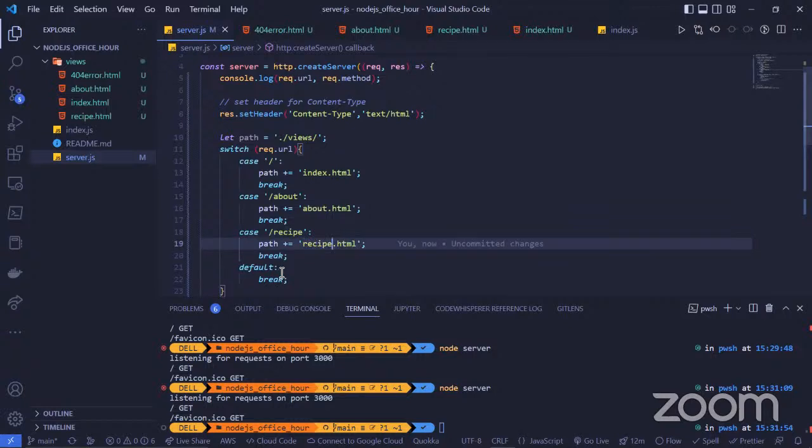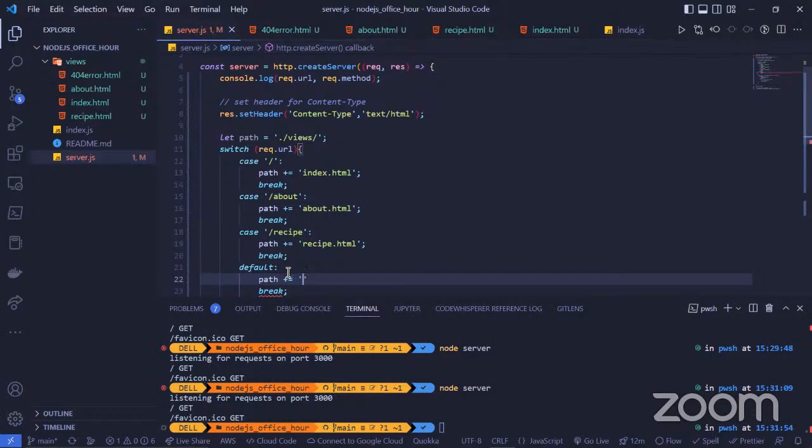For the default, I want it to do path plus equals 404error.html. So yes, I think we are done with this.